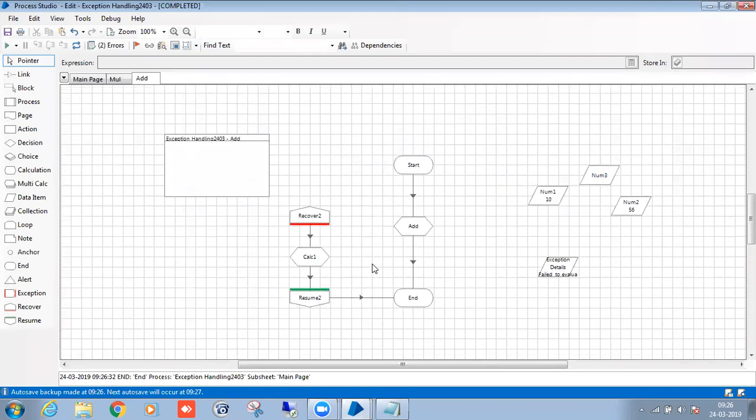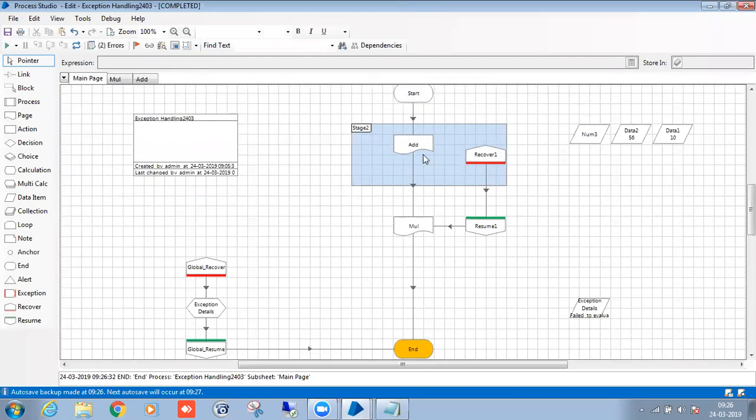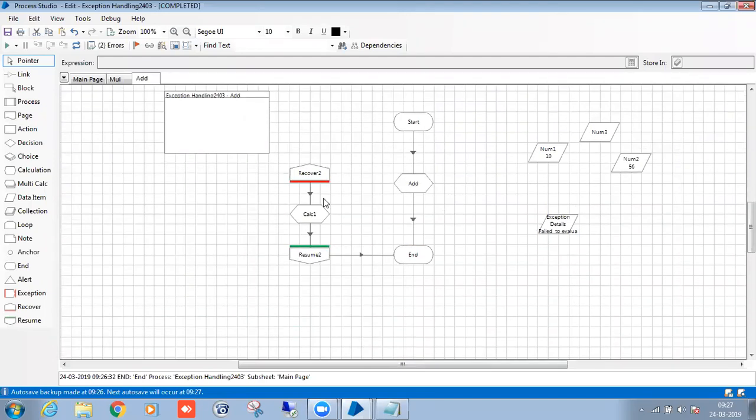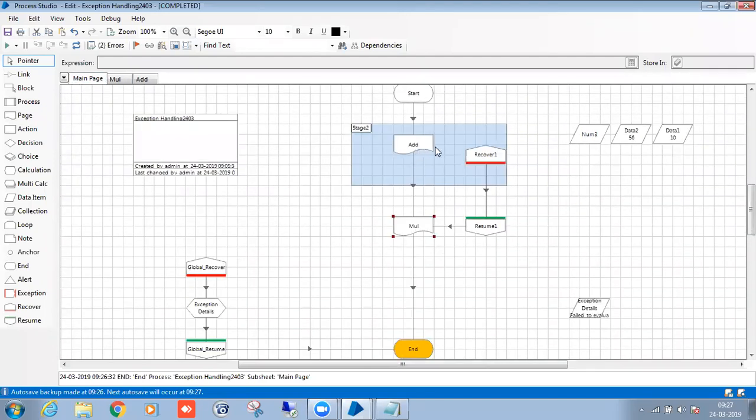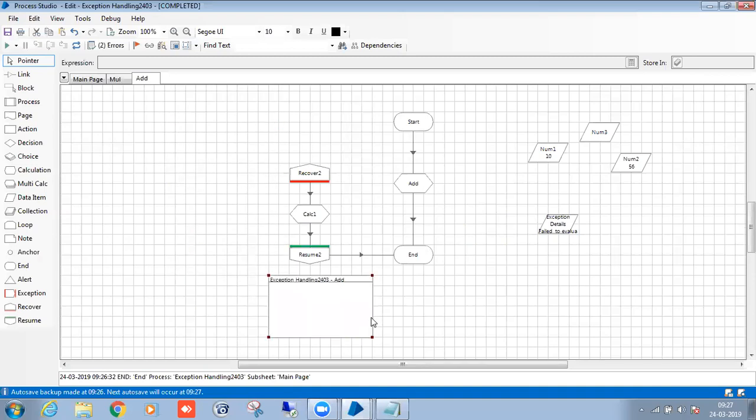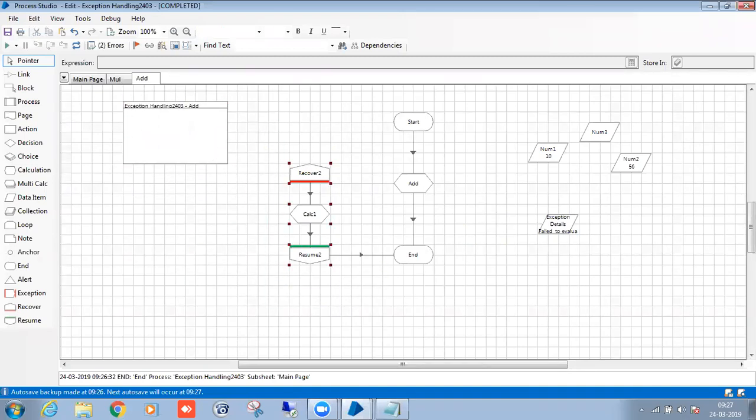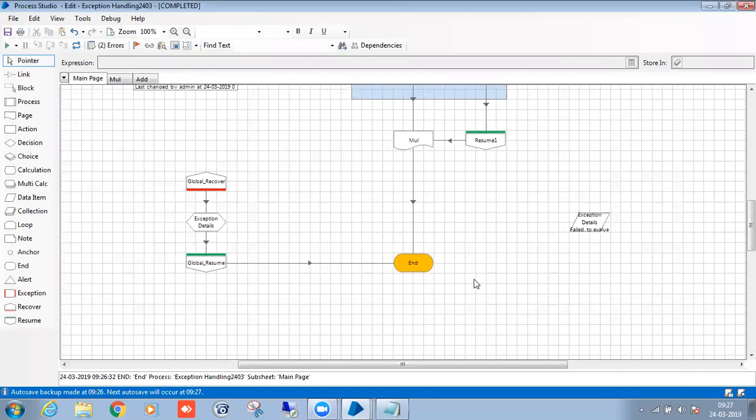Before, what was happening is that the exception would be caught with the recovery and it would go to the multiplication stage. So what happened here? We have handled the exception, right? So when it comes to the main page, it will give a successful transaction. It will go to the multiplication like this, not this part. But this is not even recommendable. You should not use this. We should throw the exception. You have to throw the exception, then that will be caught by the main.